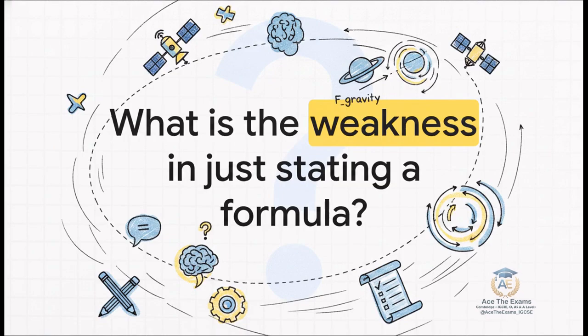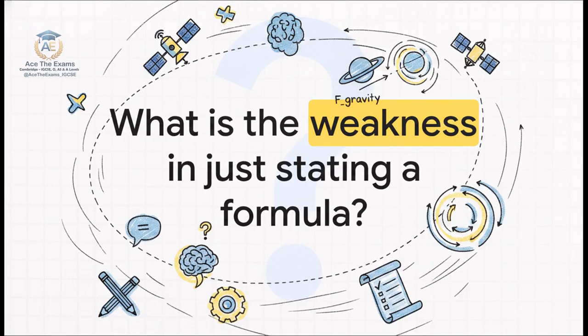Let's actually do a quick speed round here, a find the flaw exercise, to really test your exam lens. Imagine a question on the paper asks, explain how a satellite maintains a stable circular orbit. And a student, maybe a bit panicked, like our friend Sam, writes only this: F equals mv squared over r, gravity makes it orbit. I want you to take a few seconds. Look at that answer. Can you spot the massive flaws based on the weaknesses we literally just discussed?